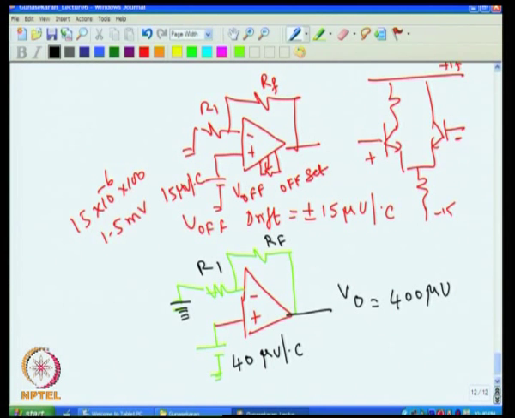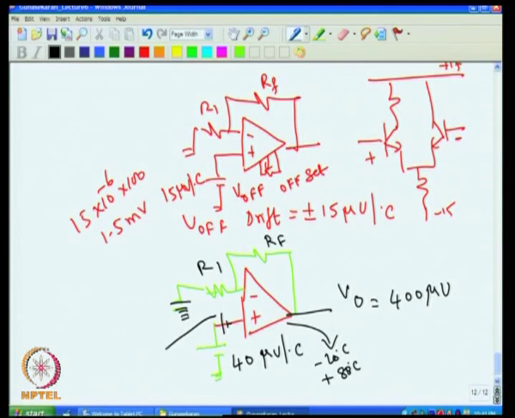But then assume that this op amp is at minus 20 degree C. Now if this goes to plus 80 degree C, which happens for industrial grade equipment, then the total temperature change is 100 degree. When a 100 degree temperature change occurs in this op amp, and the voltage we want to amplify remains 40 microvolt, we have to anticipate there is an offset voltage here, and that offset voltage comes in series with this. We have to take it like that.